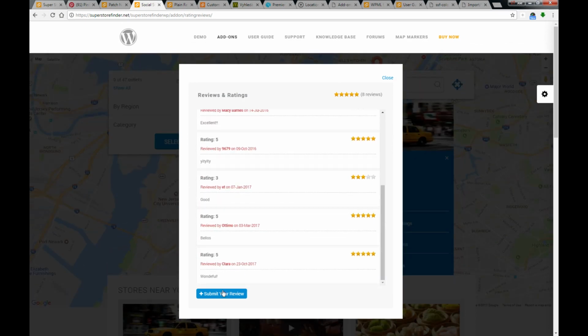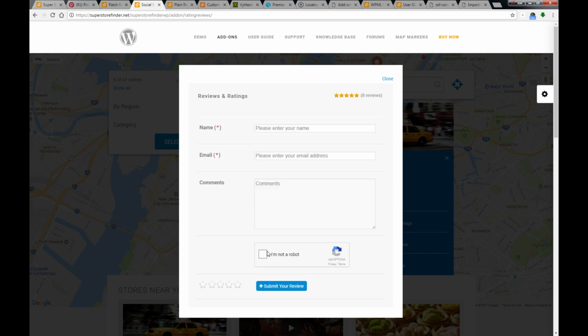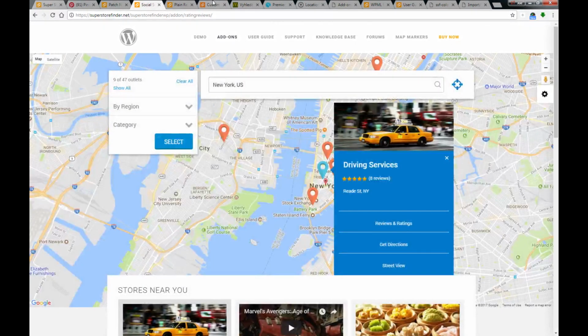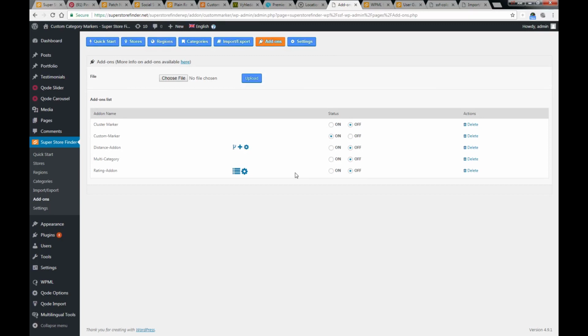You can submit your own reviews, and the admin can view the reviews, they can moderate it, and so forth. You can just click on the gear icon. Also, yeah, you have to use a reCAPTCHA key for this particular add-on. Details are in the user guide for more information.